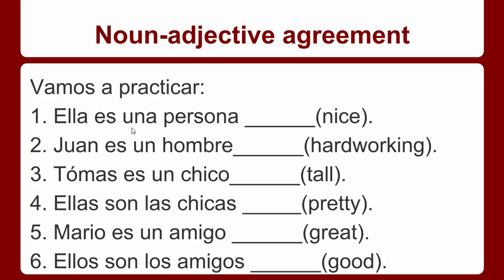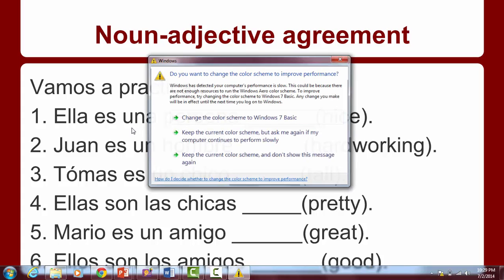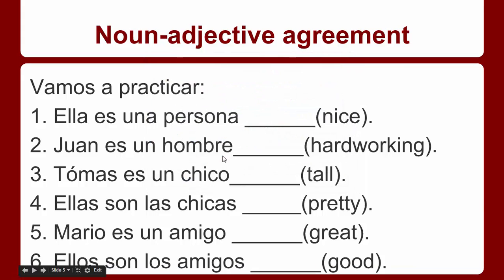On page 75, if you look, you can find out that the adjective is simpático or simpática. In this situation, the noun is singular and feminine. So you have to think, would you use simpático or simpática? In this situation, you would use simpática. So I've already done number 1 for you. So now I want you to try to do 2 through 6 by yourself. Stop the video. And try to do these by yourself.